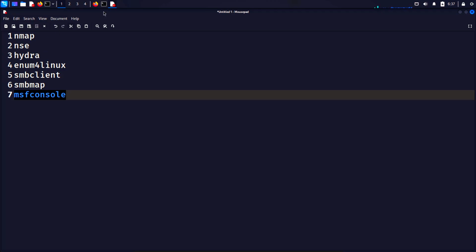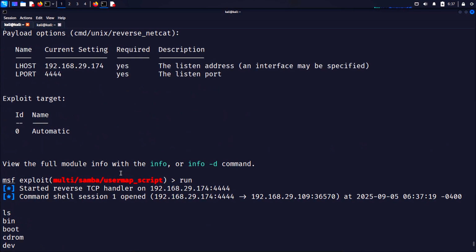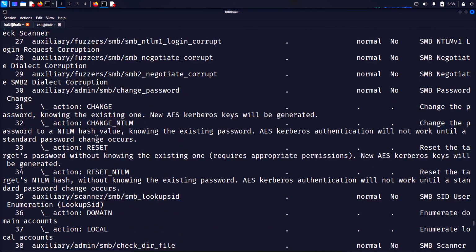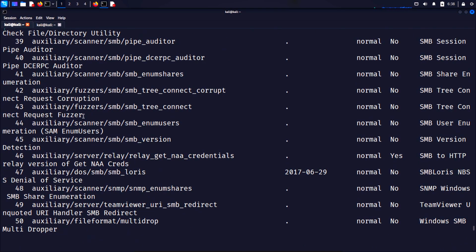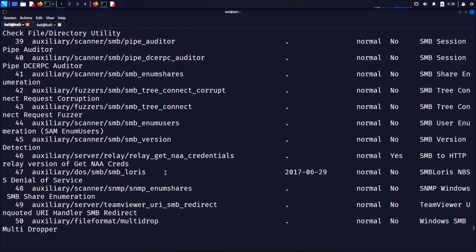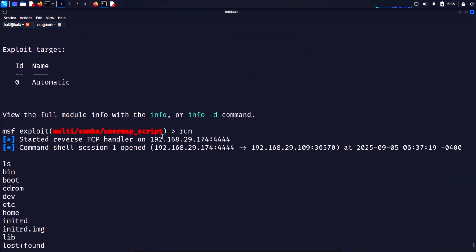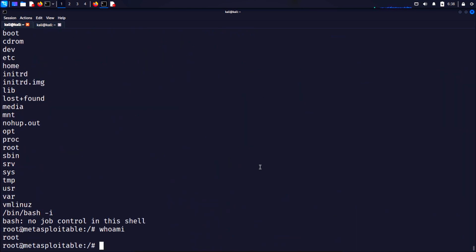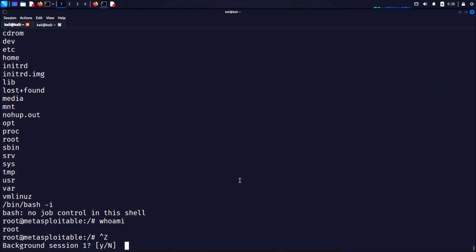You can use msfconsole for various purposes. So this is a way that we can use msfconsole. You can search for the auxiliary module, search for the version, and there are other auxiliary modules that you can use for SMB. Like we just found the version using the version module. We exploited the vulnerability in that particular version and gained access to this SMB, right?